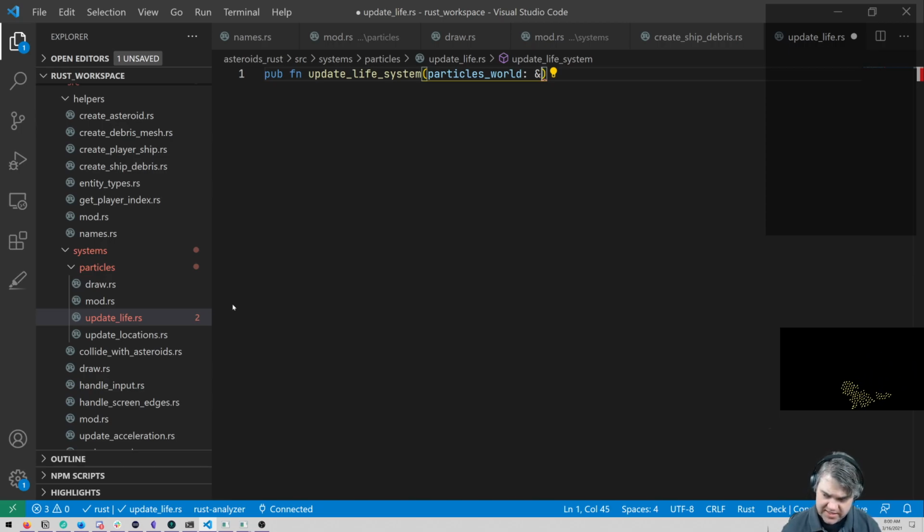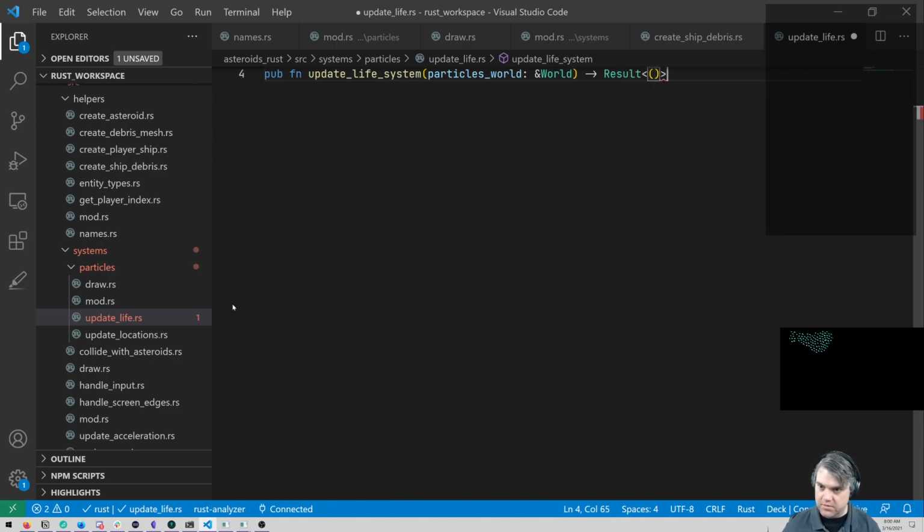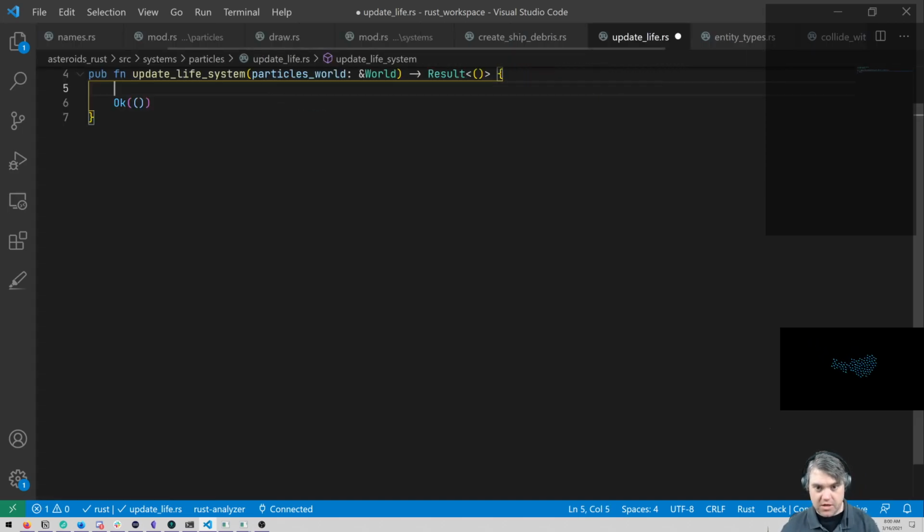I don't think we need a mutable reference to this, so this can be just a reference to a world. And I think that's all we need. All right, so in here, what do we need? We need things that make up a particle. We need our life system. Basically, everything here we know is a particle because it's in the particles world.